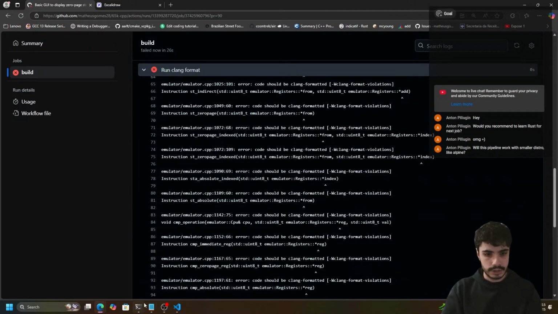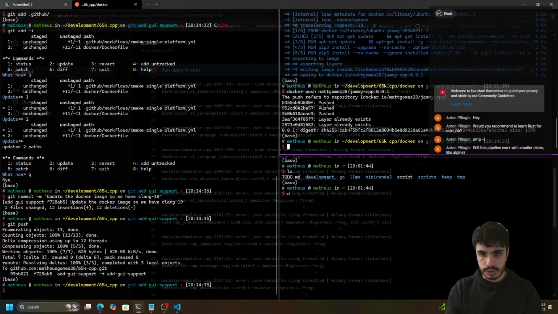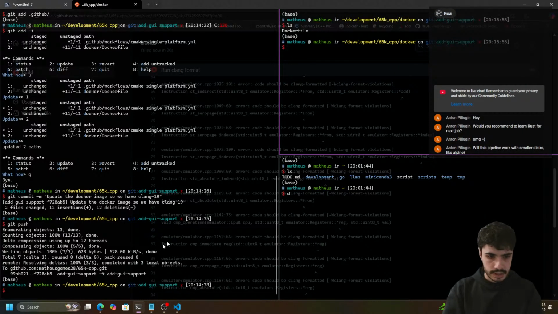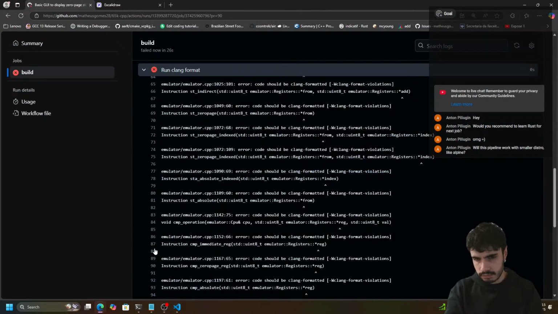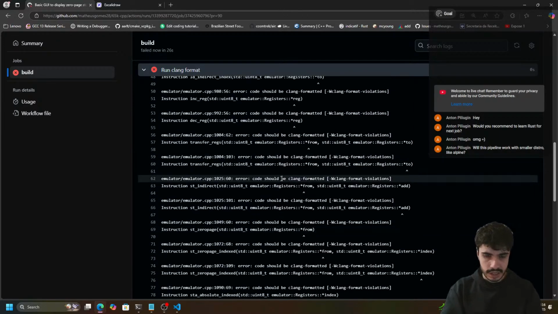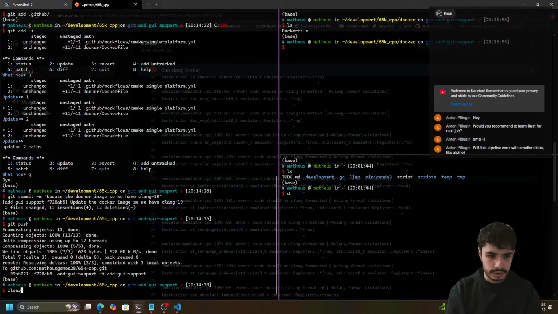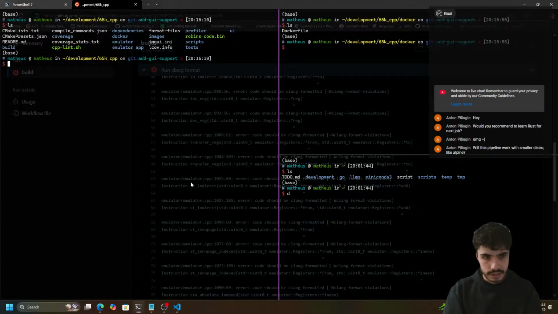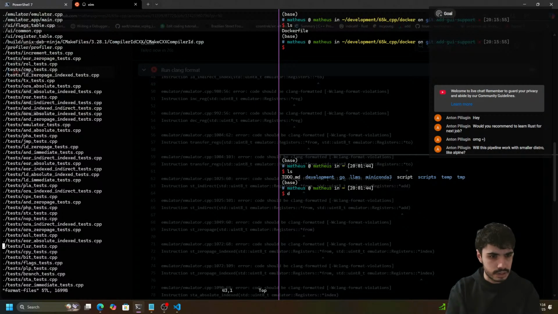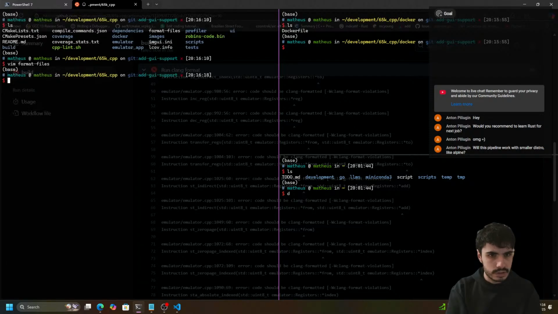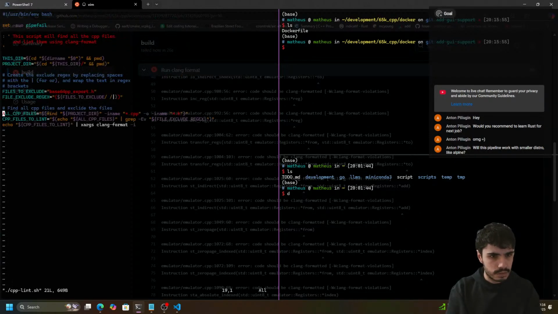So why did it not work? We will figure it out. I guess it's because I've now changed from Clang format 17 to Clang format 18, and that has a few different default rules that probably changed. And yeah, we just have to run the format thing, I guess. I do have a script to format files. I'm not really sure what this is doing currently. Oh, sorry. So cpplint is one of them.